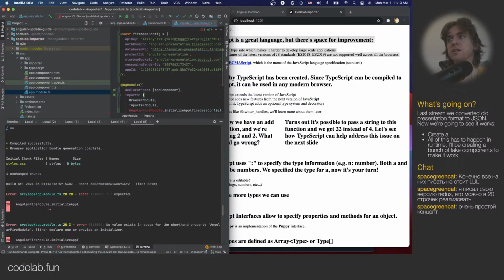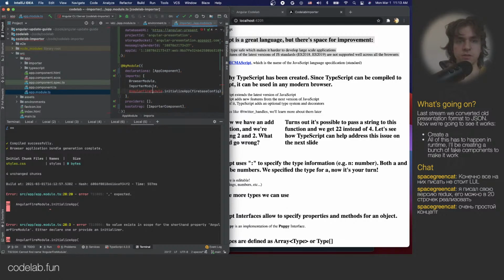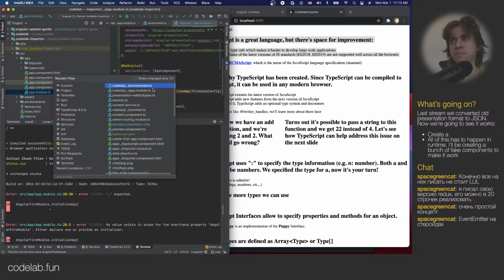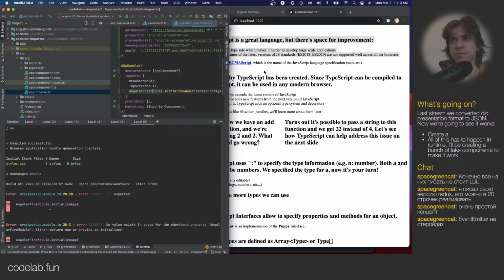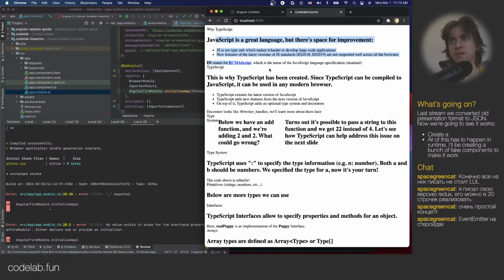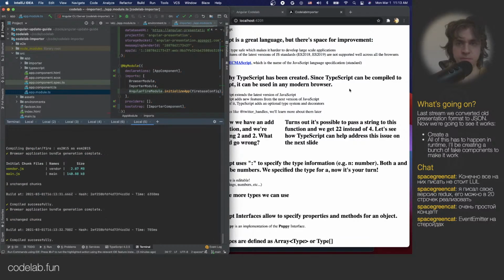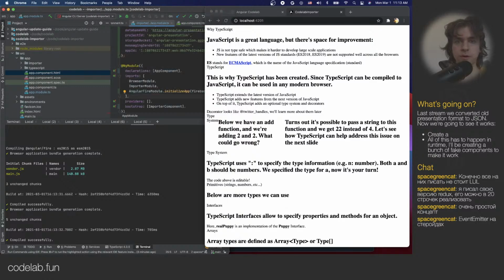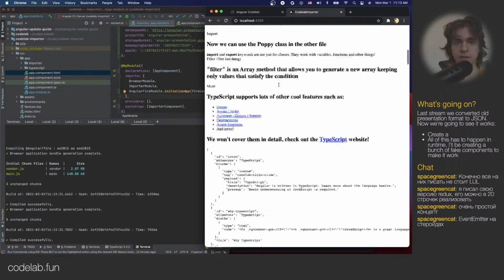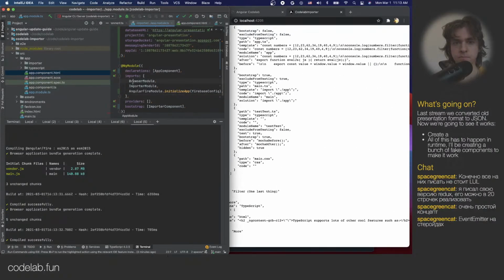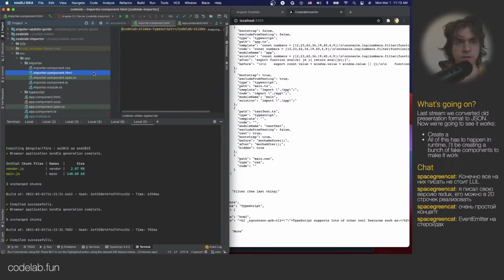Yeah, SpaceGanCat says that he wrote his own version of Redux. I literally did this in one of the streams for the editor. It's basically an RxJS scan. That's what I used for it. Yep. So I'm going to add a button where I'll take all this JSON, importer. Is it here?